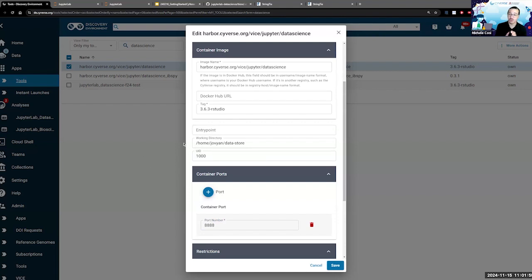Here, I also want you to know, if you know what you're doing, you can type here a specific alternative entry point. Just know that if you have added a specific alternative entry point to your container, the container may fail. So just be careful with the entry point command.